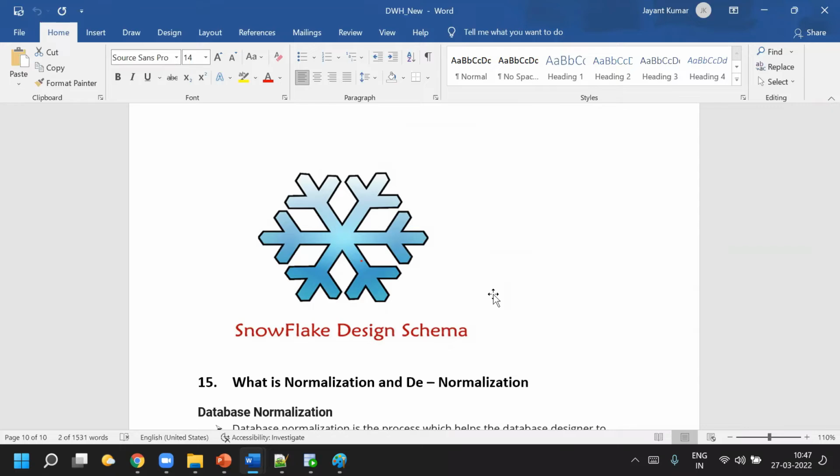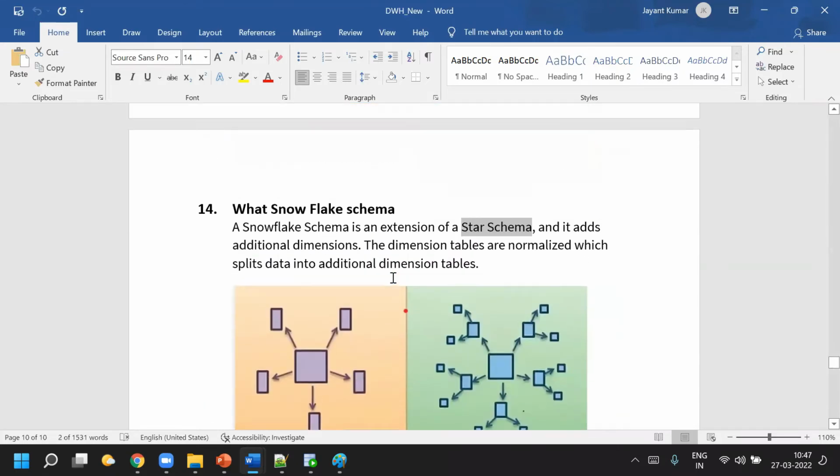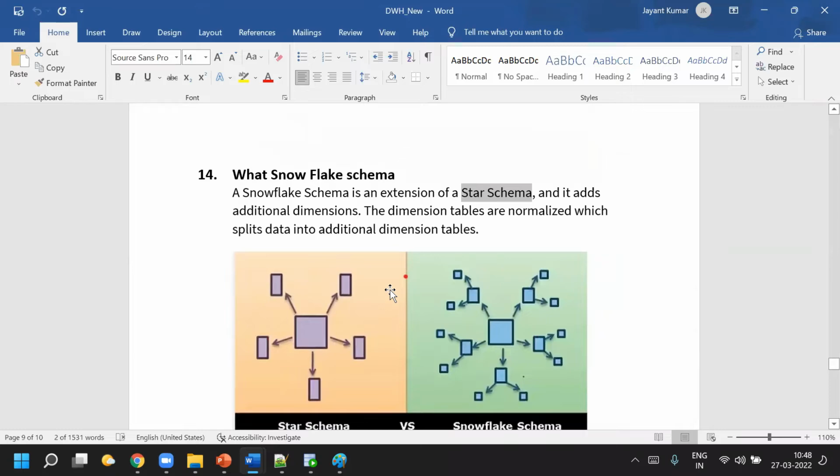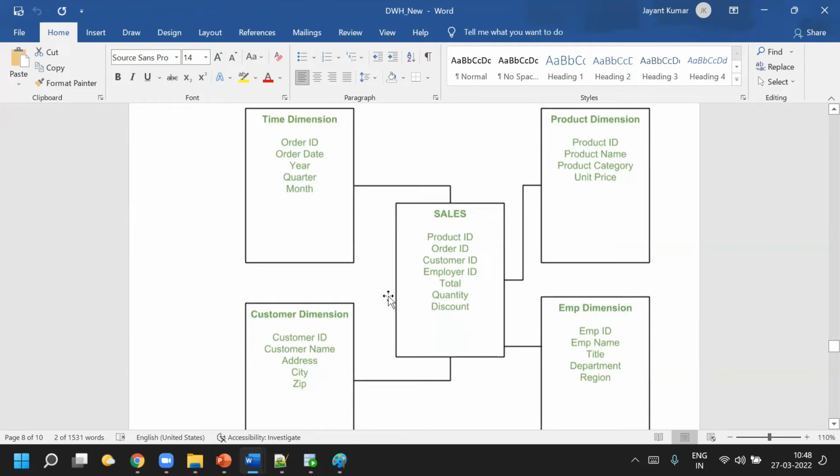I have one question. Go up, previous slide. Yeah, the fact table. In the middle, this is the fact table, right? So what we consider, the fact table is the main data warehouse?